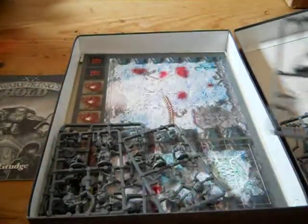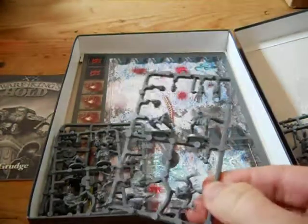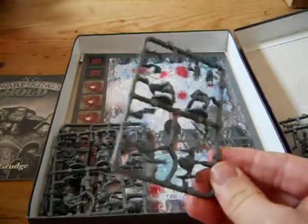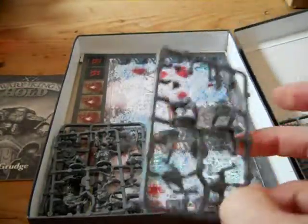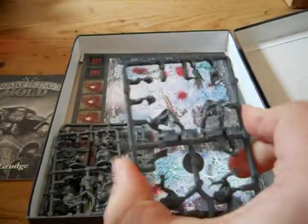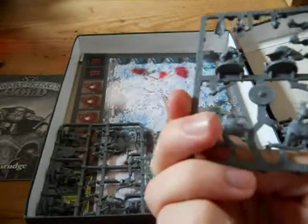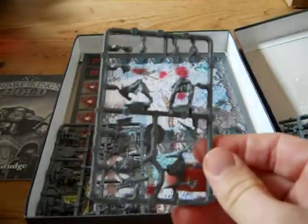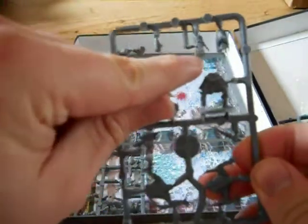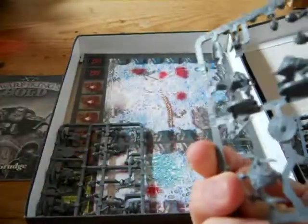Some elf scouts. We have some undead ghouls, Mantic undead ghouls, which are fantastic models. I see a lot of people using them for their vampire counts in Warhammer. Very nice models. Then we have some more ghouls. I like this sort of Freddy Krueger style hand at the side. I don't know if you can make that out. Very cool.